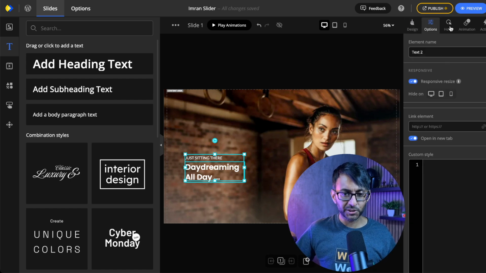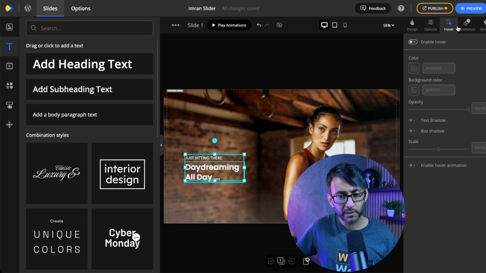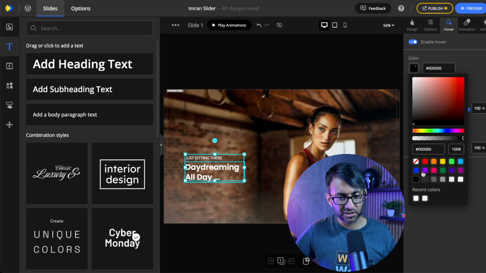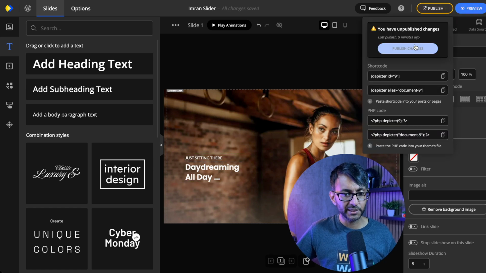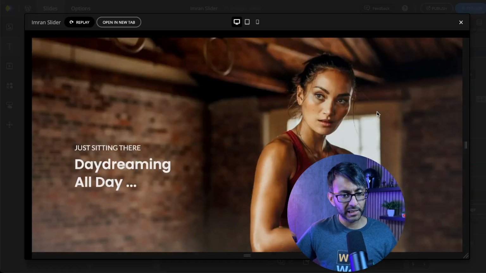But when we go to the options tab, which again is mainly for CSS and stuff like that, you can add in a hover effect as well. So if I was to hit enable hover and I change the text to be like a really bright yellow like that, when I hover, it's not going to do it right now, okay? If I just hit publish, which is in the top right over there, and I hit preview and you hover over it, you get a bit of a hover effect going on there. Just wanted to show you that. I'm not crazy for that yellow.